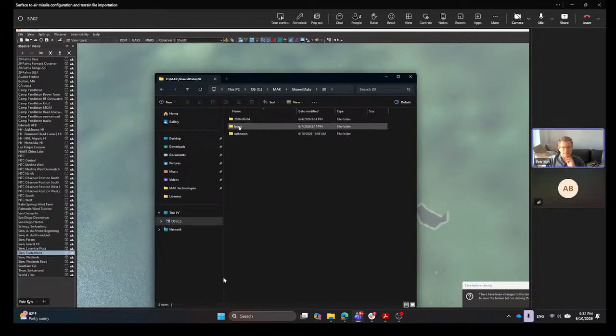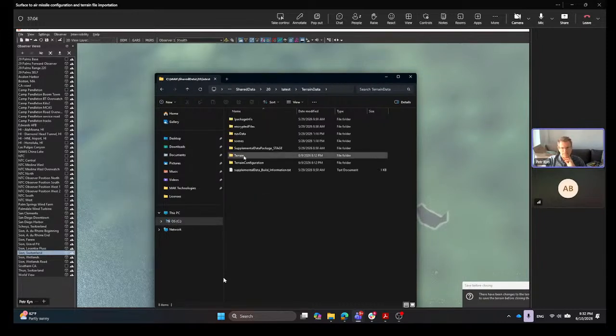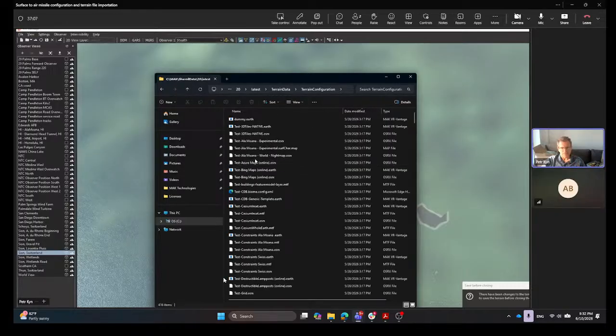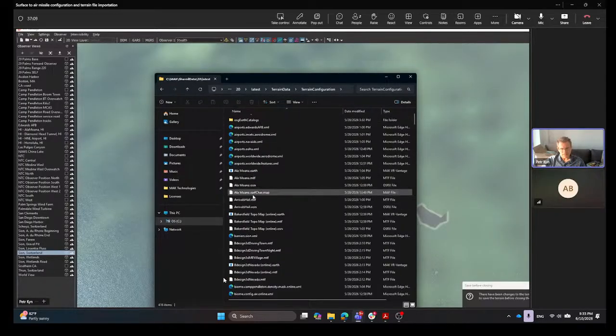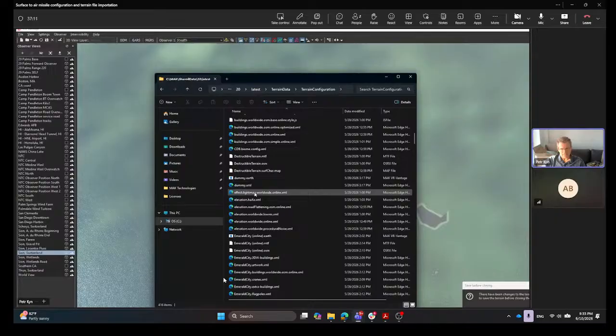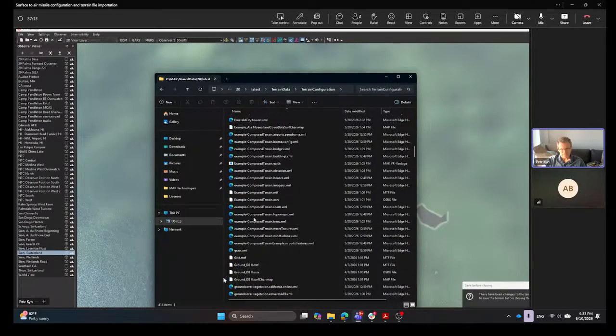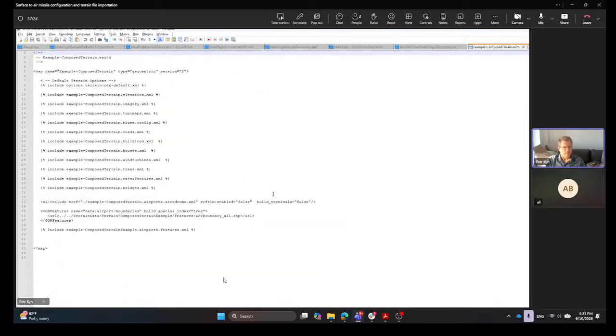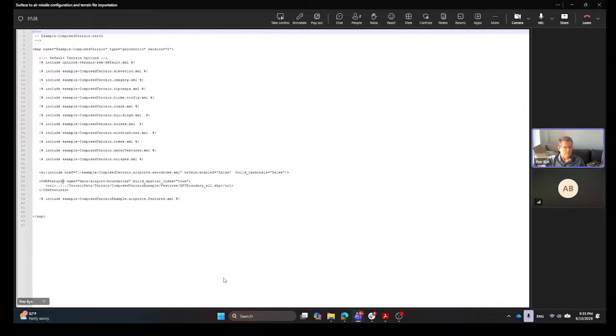So if you go here to terrain data, terrain configuration, there is example composed terrain here. There's an earth file here. So if I open this one in Notepad, this is the whole terrain.